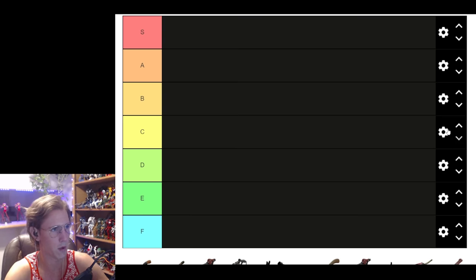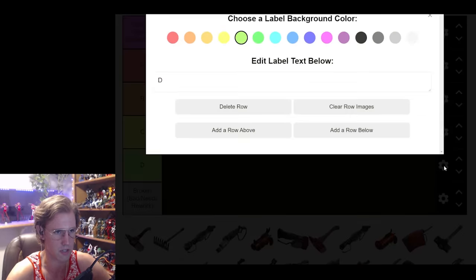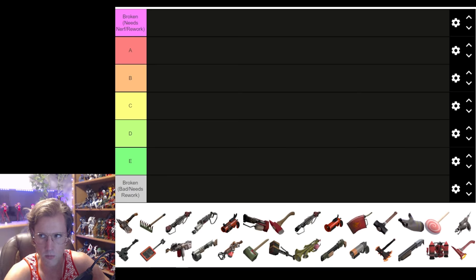First up's Pyro. Okay, so we need to do some editing on the tier lists here. There will be an S, there will be an A, B, C, and D. And then we need to change this one to broken in that it's bad. Actually, what I'm gonna do for S tier is I'm gonna say that's broken, needs nerf slash rework. Actually, I'll toss an E tier in there as well. Oh baby, we're in business. That fits like a fucking glove.